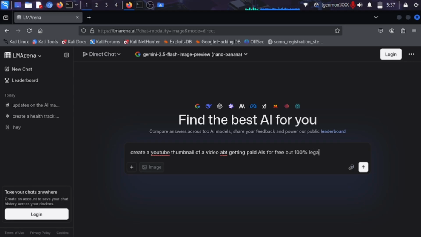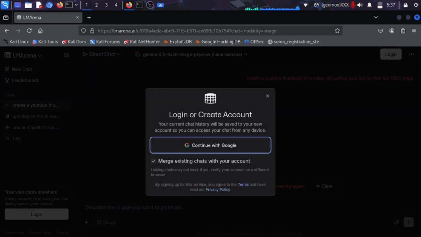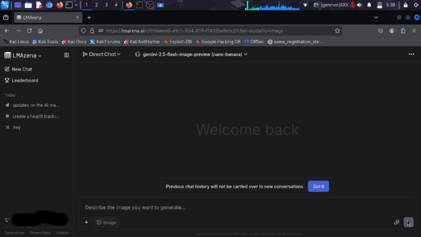I didn't have time, guys, to maybe start modifying this prompt, so I'm just typing anything that comes in my head right now, right? So that's why I'm doing this. So as you can see right over there, continue with Google, yes, login or create account. So using Google actually needs you to login or create an account. So let me create an account or login really quickly, then I'll come to you when I'm done.